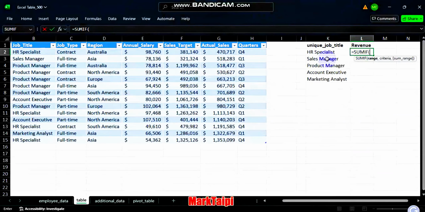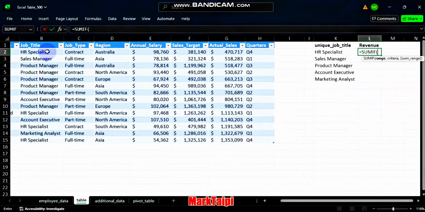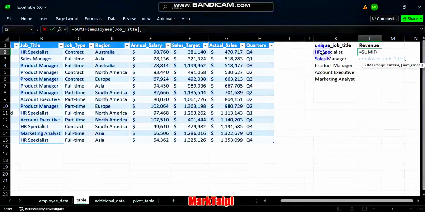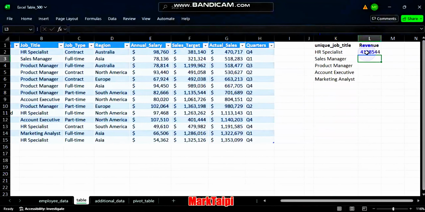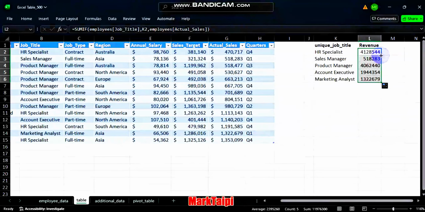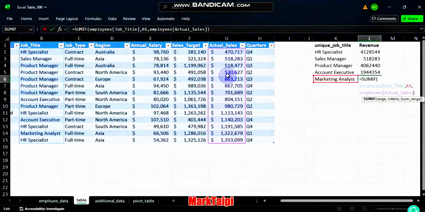So we want to sum if the range is from the job titles, so we can select this like that, comma. What about the criteria? The criteria is this HR specialist. And the sum range is, let's go to actual cells, and we can select like that. Okay, let's click enter. As you can see, if we autofill, it has done it appropriately and there is no need for cell referencing.